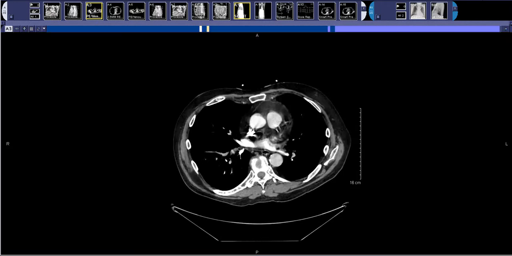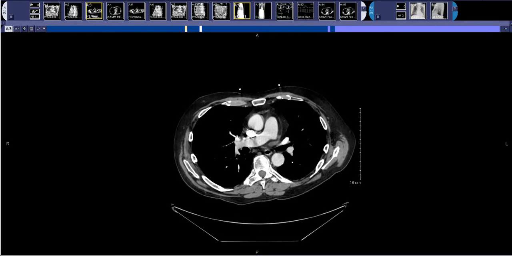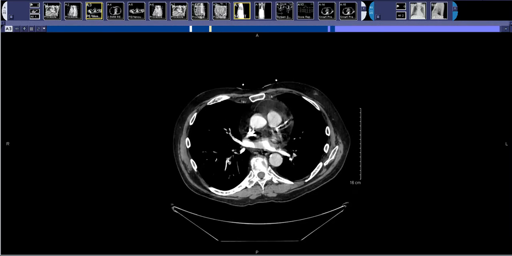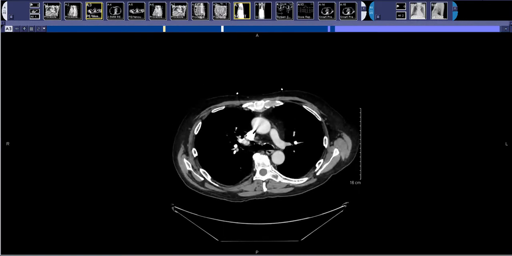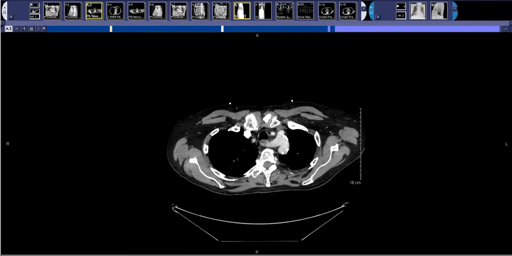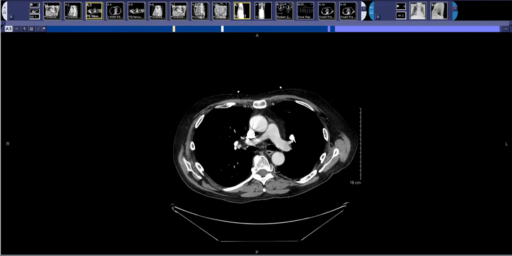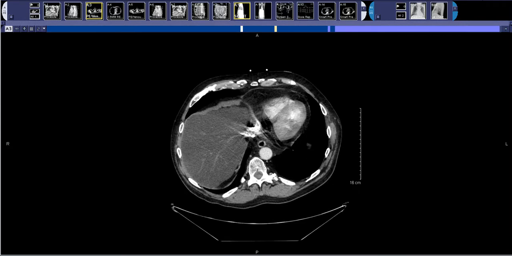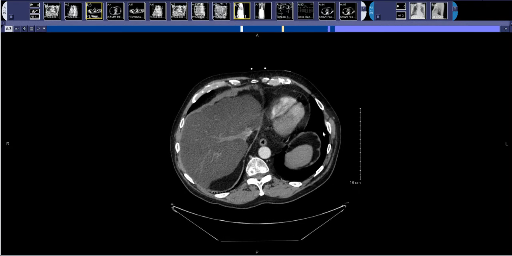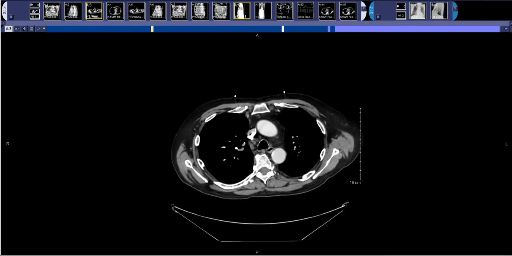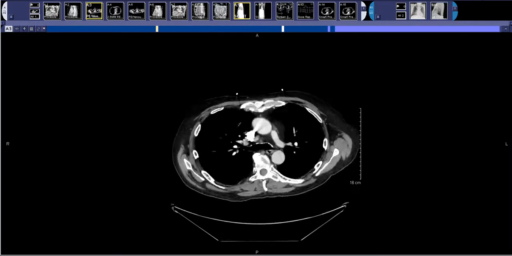On studies that are not done for pulmonary artery or for PE, I still look for PEs, but usually I'm looking mostly centrally. I do follow the vessels out peripherally somewhat, just to look for PEs, but that's about all I look for. And then at that point, I am done with my mediastinum search. I take a quick look and make sure there's no pericardial effusion. I scroll up and down and I look at the pleura, see if there's a pleural effusion, any pleural plaques or calcifications, and then at that point I'm ready to switch over to my lung windows.